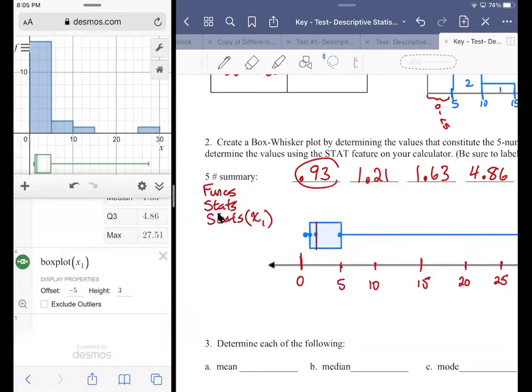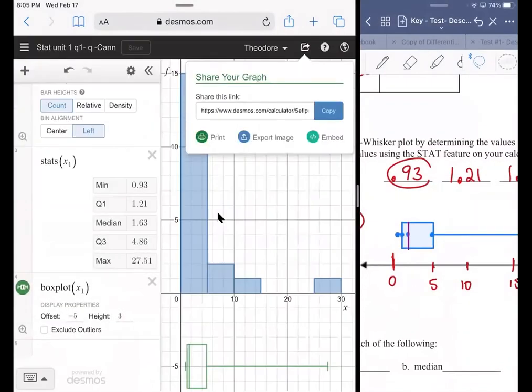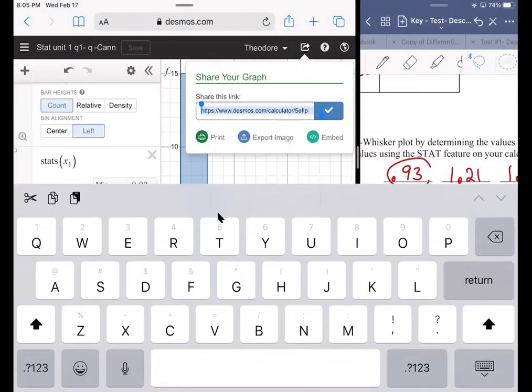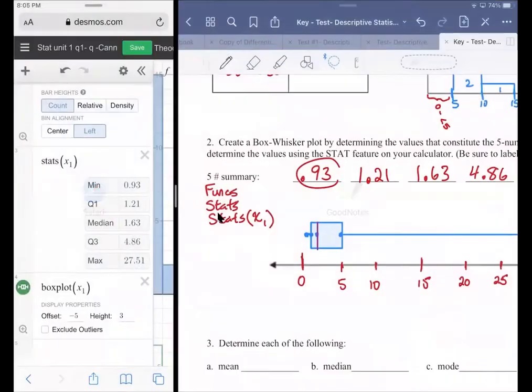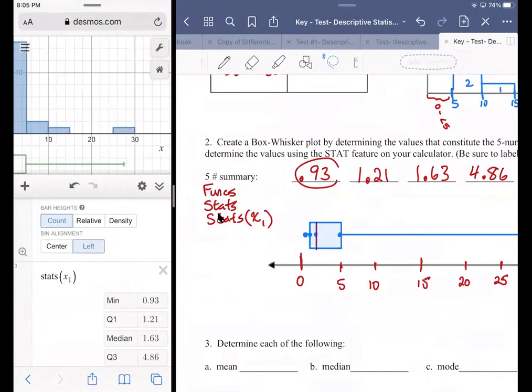So save it, and then create your share link. Every time you save, you'll need to create a new share link in order to send the updated information. Unfortunately, there's one flaw about Desmos. It's not like a Google file where you create the share link and then every time you change something, it changes synchronously. Every time you make a change that you want me to see, create a new share link and submit it. So when you're done with all your Desmos work, you could just paste the same link in for any question on Blackboard that answer would be relevant for.